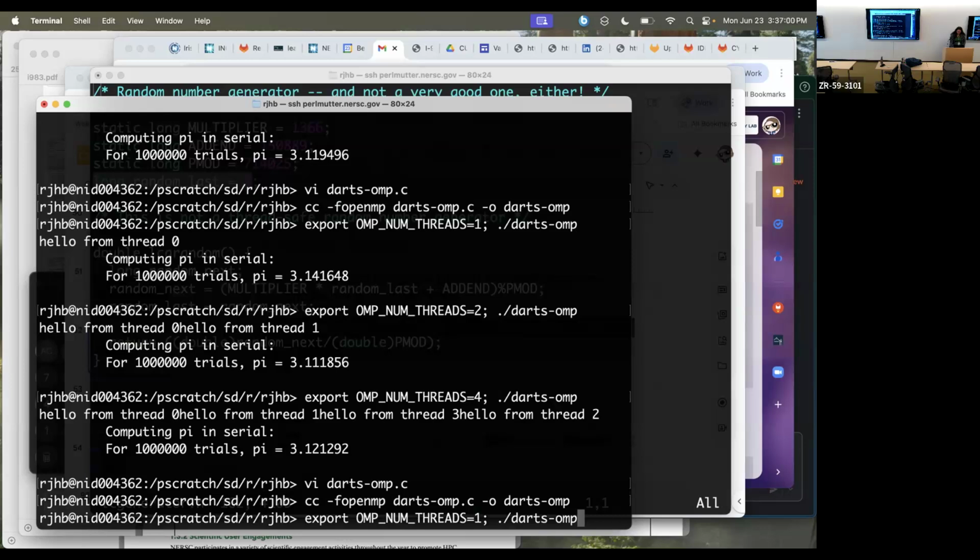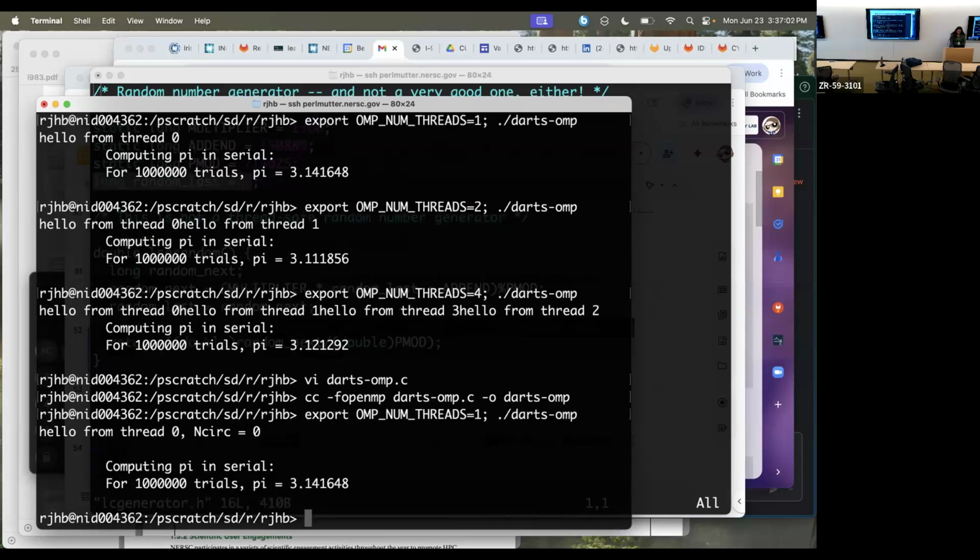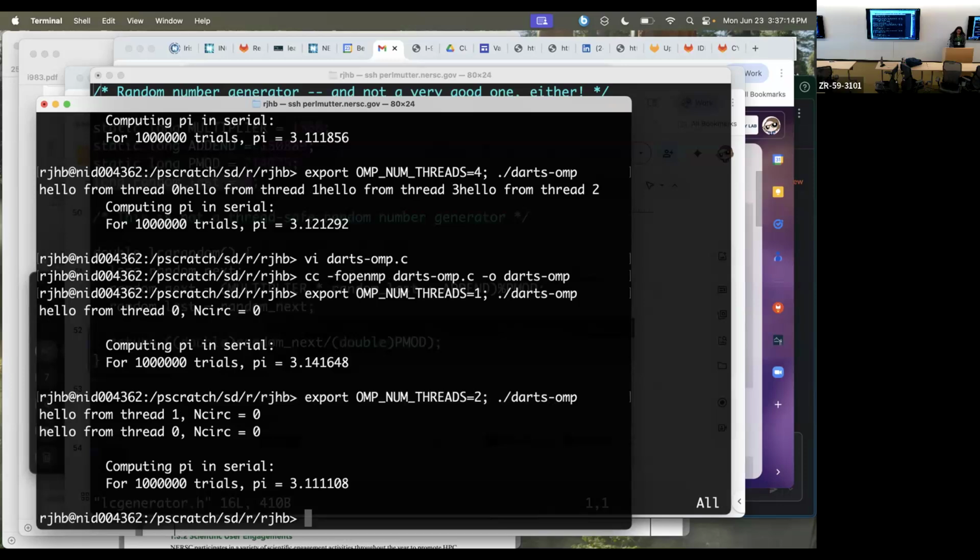Oh, if you put n circ as... I didn't put it as private. It should be reduction, it's shared, right? Reduction means it's shared. Just say it again, Helen. In the reduction clause, it means it's shared, but in a reduction kind of way of shared. Okay, so I do not need to put it as private.